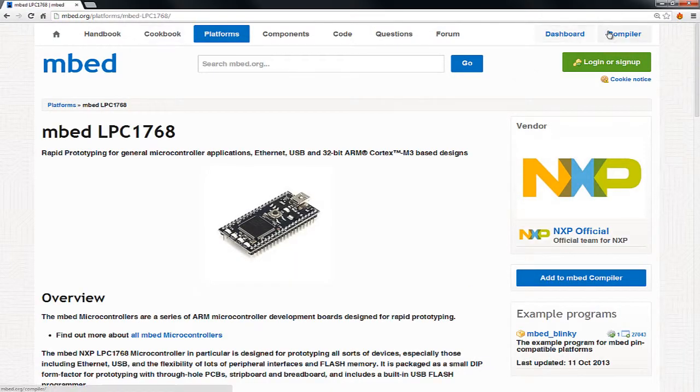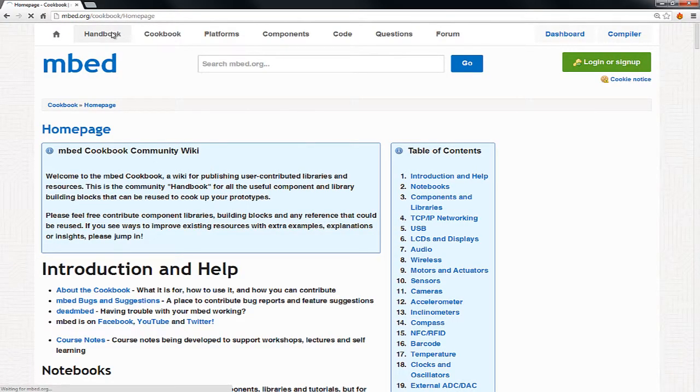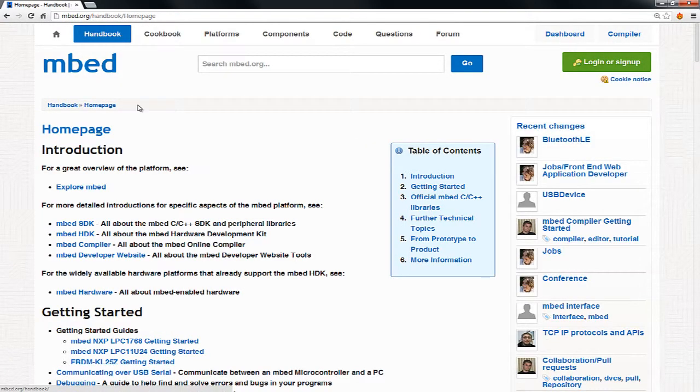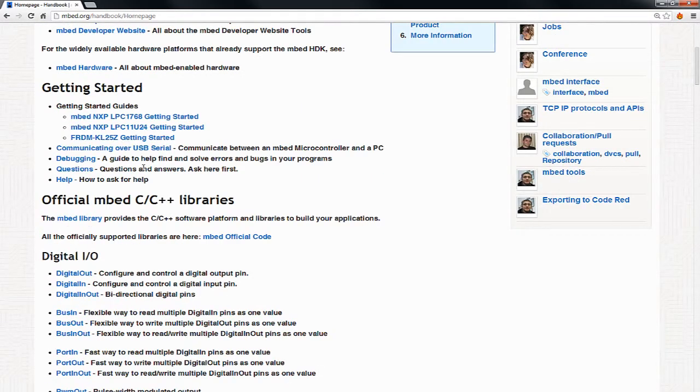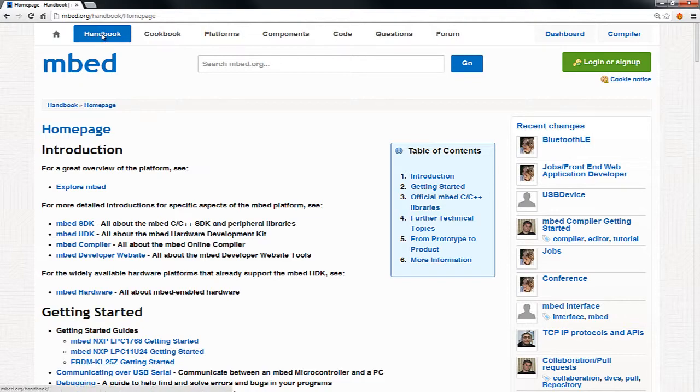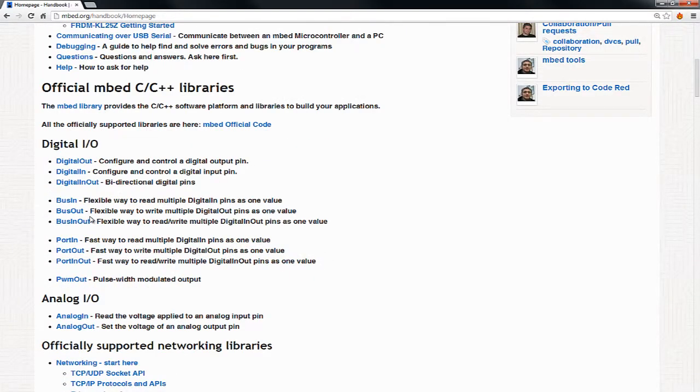Now, when I go to the platforms, one thing I'm going to show you, and the thing that made Mbed popular, is that a lot of the programming of the hardware was abstracted with nice C++ libraries. In the handbook section, they have all these examples of how you talk to basic stuff on the Mbed. For the Chem box, I've taken it a level further.